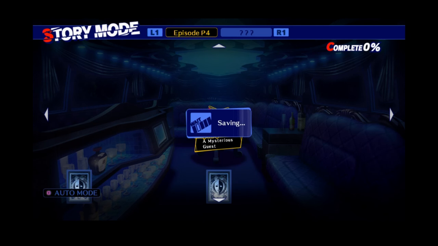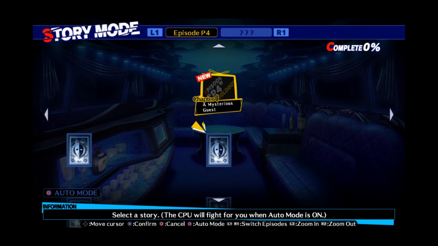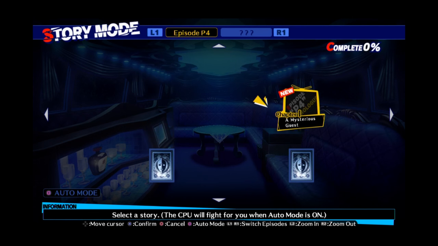Okay, apparently I can press square for auto mode there. Select a story, the CPU will fight for you in auto. What is the point of that? So do I just sit here and drink cups of tea? So I'm selecting that one. There we go.